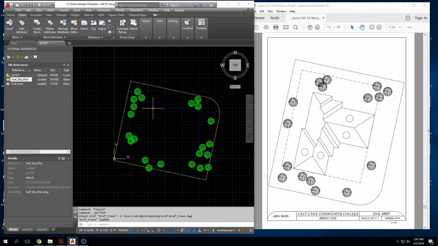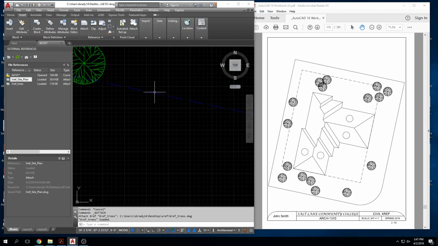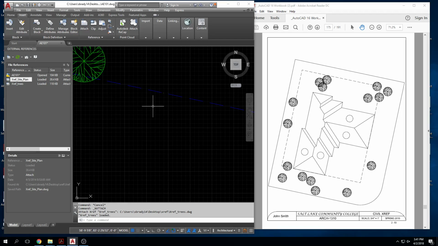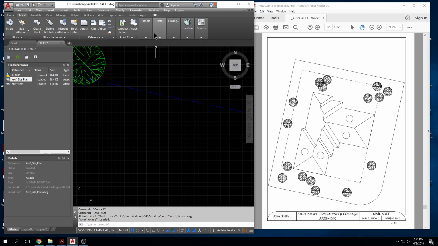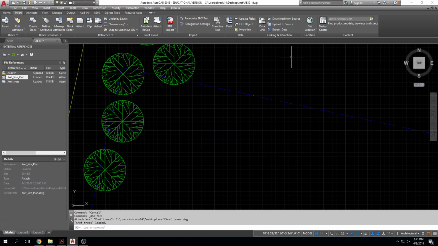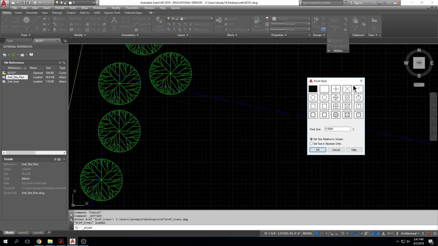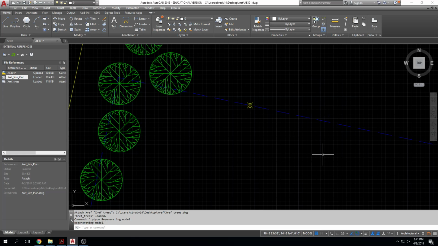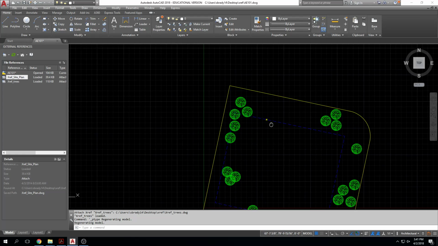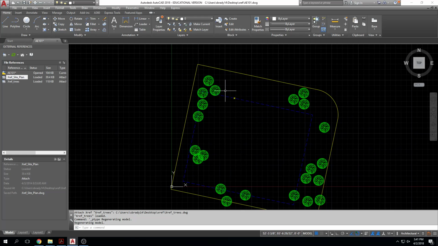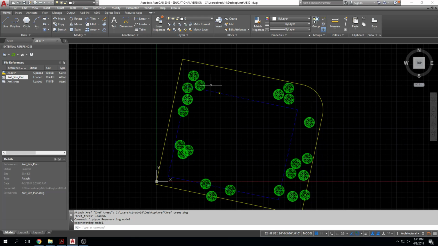One thing that might look different on your screen from my screen too is that you have a little point right there, right? And it probably looks like a circle with an X through it. Mine is specified to be a little dot. Do you all remember under utilities here, point style? Mine is set to be a little dot, but yours is probably set like that one. And that little point there is so that we can specify an on-point place to put our roof plan and then to rotate it.